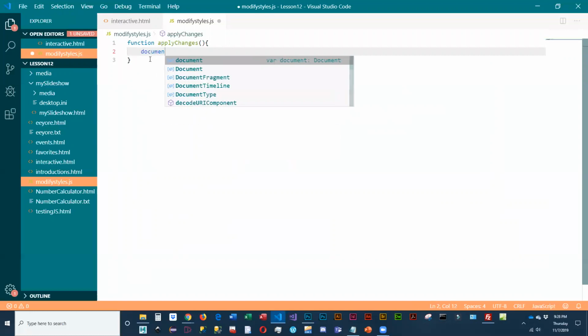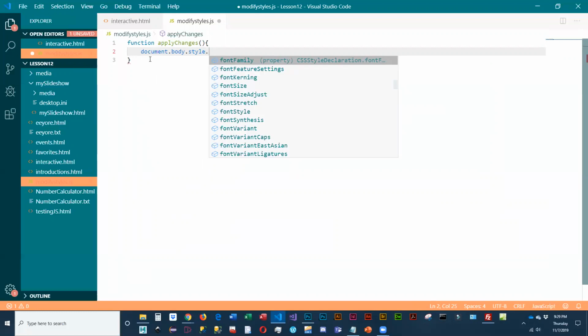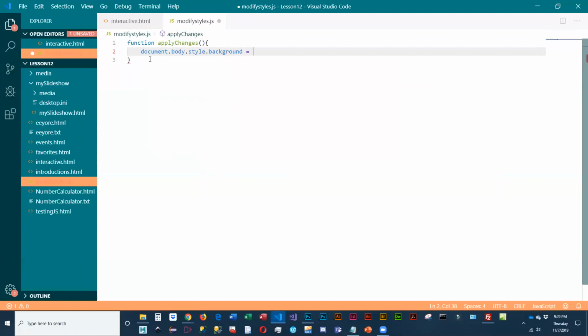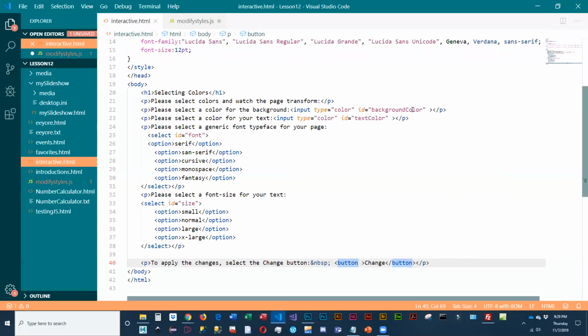And so what we want is document.body.style. Okay, and this is going to let us change the CSS styling of our page. And after document.body.style, you do a period, and then you tell it the CSS that you want to change. And if it's just one word CSS, like background, that's all you have to key in. And then we have to tell it where we're going to be getting this background color from. And we are going to be targeting the ID background color.